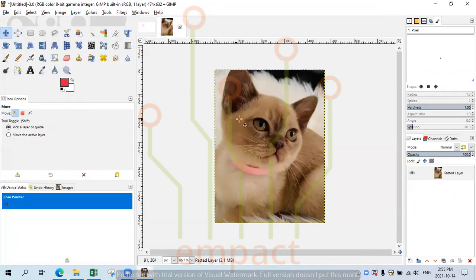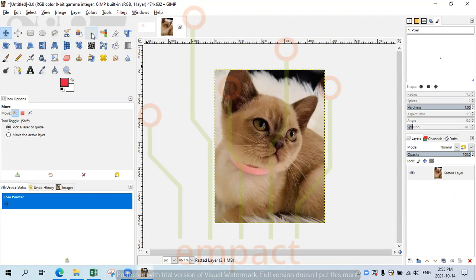You can align the photo if you want to. We tried the select by color tool as well. It's not handy always, but sometimes it is. If, for example, I want to delete the background of this photo, if inside the photo we don't have any color that exists in the background, then it will be very beneficial.